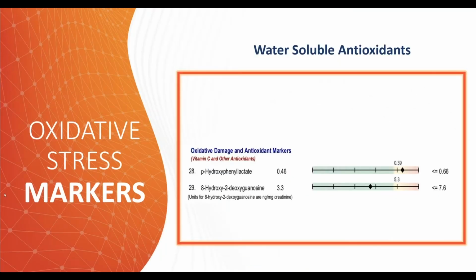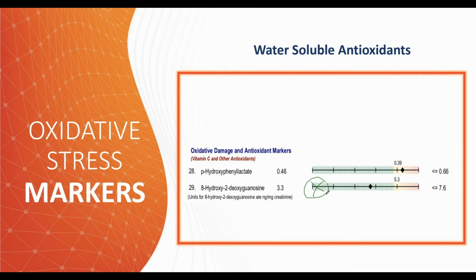If this marker is low, let's say this marker is super low, really low, not in the mid-range, but really low, can you guarantee that that's a good thing? Absolutely not. If 8-OHDG is extremely low, your little spidey senses, your little functional medicine spidey radar should go up, and you should think, okay, that probably should be a good thing, but is it, right? And then how are you going to figure out if that's a good thing or not? The answer is that you're going to go right over and look at the mitochondrial markers.